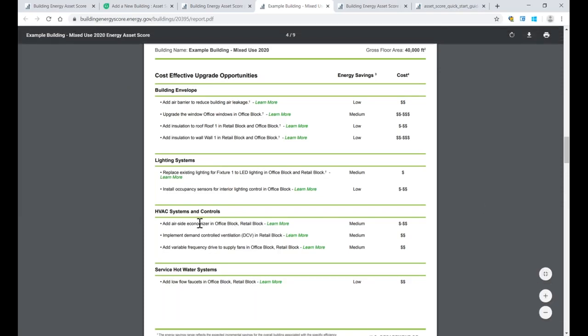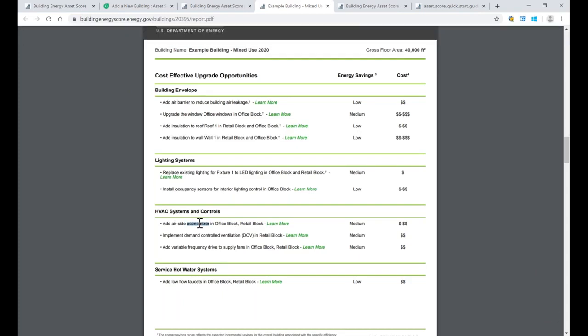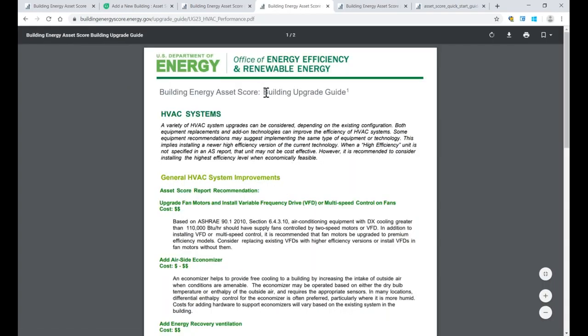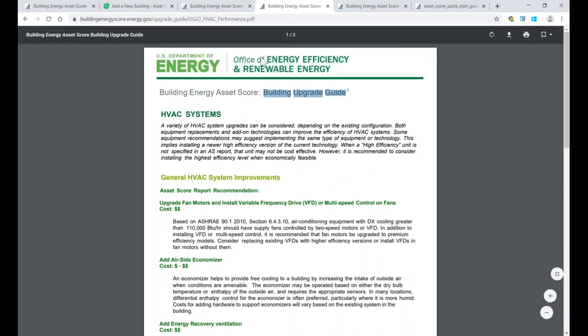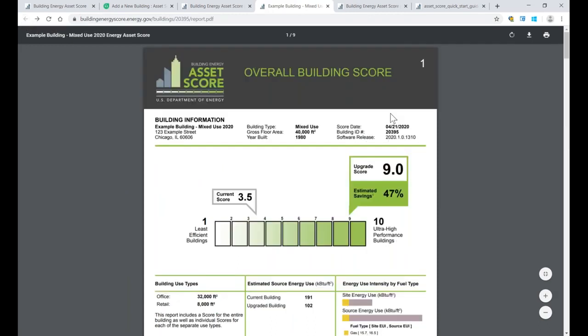And here's where maybe you can review your report and think, oh, actually, I think this building has an economizer. You can go back and make an adjustment to your building and rescore it, and then this recommendation will not be displayed. If you're curious what some of the recommendations are, if you notice there's a little Learn More link that will link out to a portion of the building upgrade guide. That can give a little background and more details on specific technologies that maybe recommendation that you may be seeing in your report.